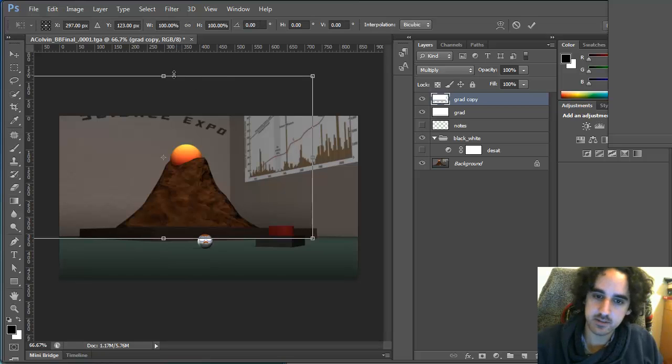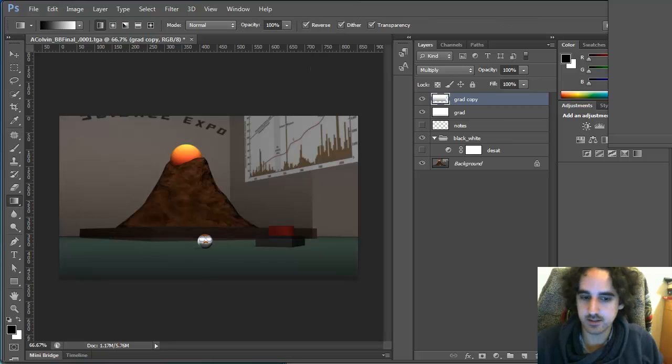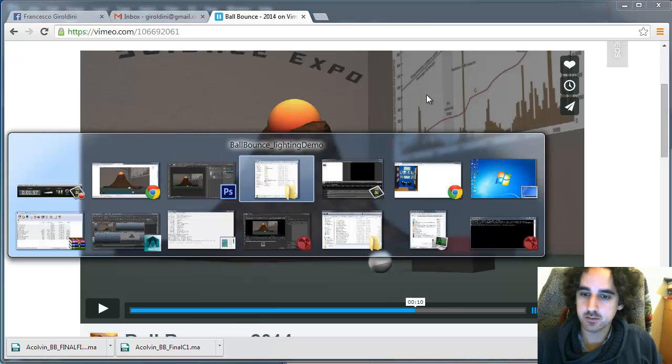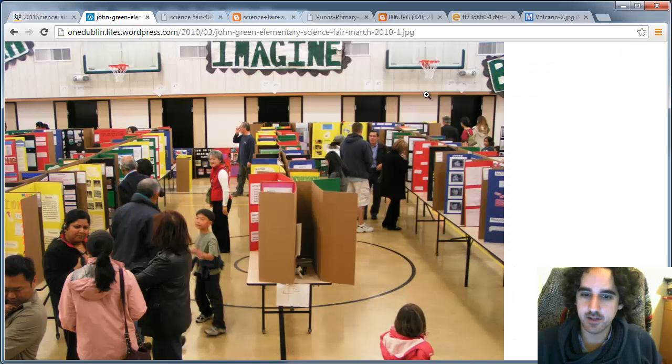I took the liberty of going on Google and researching some of the pictures that are related to street fairs, because I wanted to get a feeling of what these places look like. And so these are some of the images that I found.